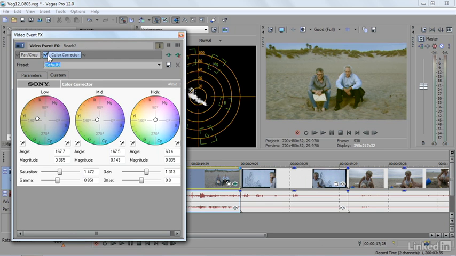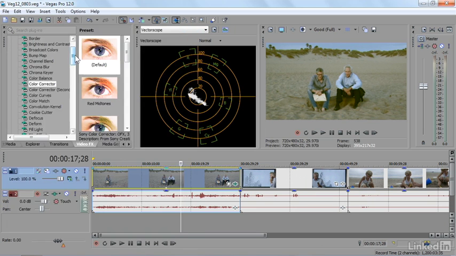Not necessarily an improvement, but certainly a color correction. And it's one of the ways to do a color correction. There are a couple of other ways to do it. Another simple way to do it, and one of my favorites, is to use the white balance. This is a fairly automatic way to adjust a scene.